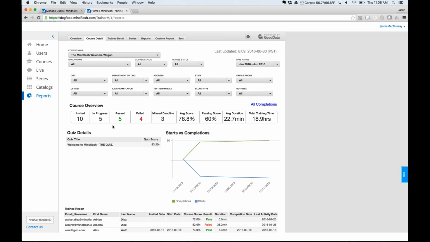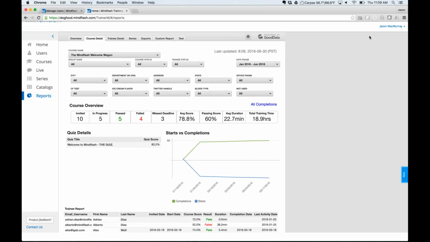So whatever requirements are in the file for passing, or for whatever they achieve, I should say, is passed to us, and based on that we grade it. It's not possible to get the individual questions. So if you need the individual question detail, you would want to use the report or the quizzing function within Mindflash. What is possible in Mindflash is to have a Captivate or Articulate file, have them go through that, and then when that's done, go into a Mindflash quiz.